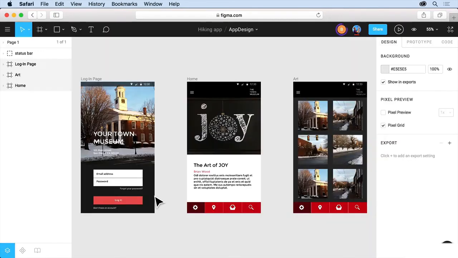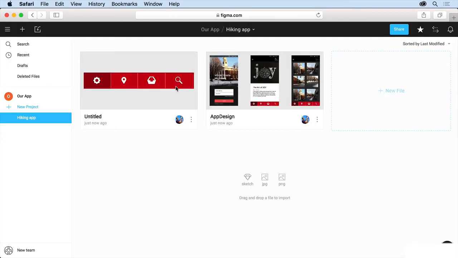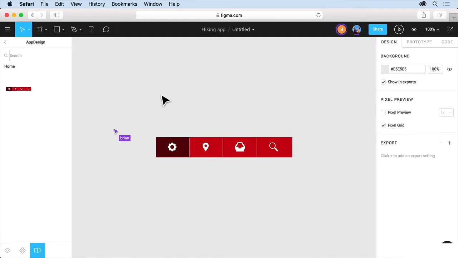And what I want to do is take a look at the team library. I can see it already updated here for me. That's good. If I go into the team library, come in here, you're going to see there's the change right there. That's good. And if I keep going back to the files, and go back over to this file, this one right here, untitled, I should see the change as well.